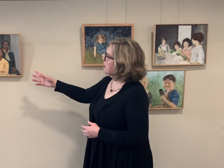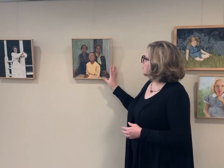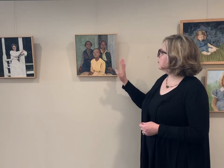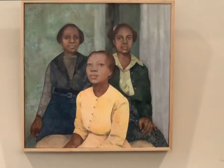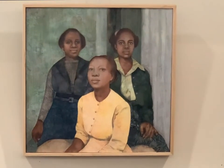These pieces here are my most recent pieces, and this one is a woman and her daughters, and I loved the composition. I think one of the things that attracted me to using found photography as my inspiration point is these kind of images were taken by just everyday people, not professional photographers, and so oftentimes you'll happen upon a composition that really just elevates it and really calls out to be turned into art.